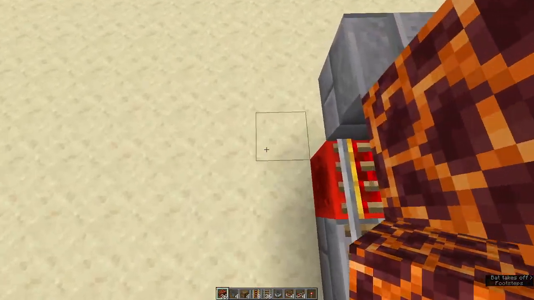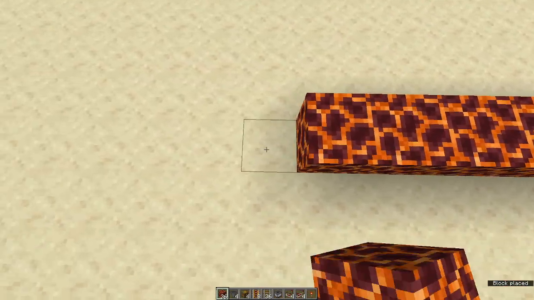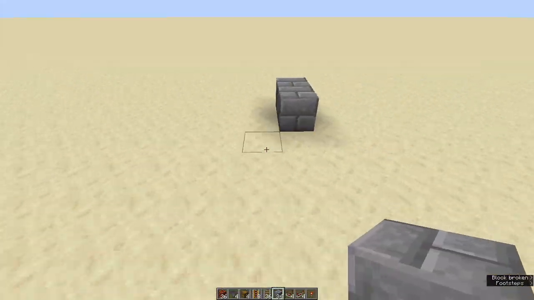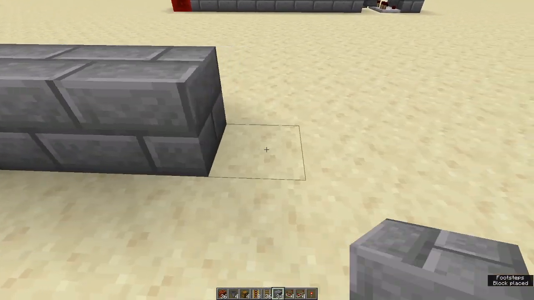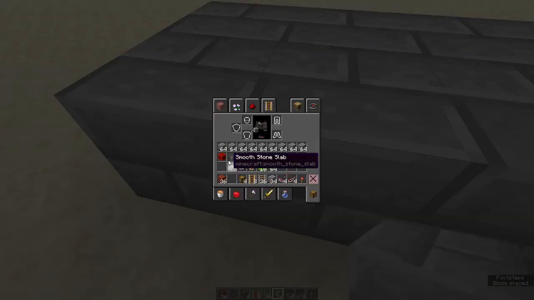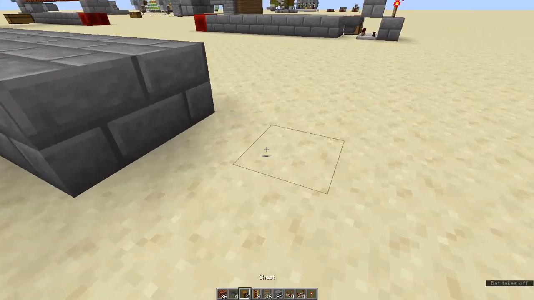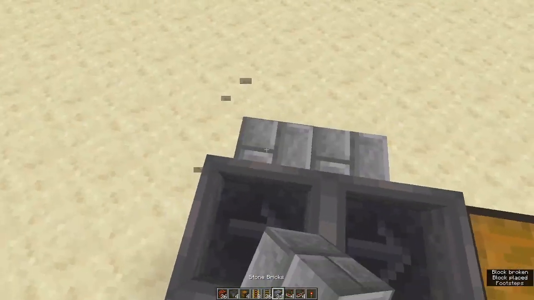And then 11 blocks away. So 1, 2, 3, 4, 5, 6, 7, 8, 9, 10, 11. You're going to do the exact same thing that we just did. So you can just break that. So right there, you're going to place 9 down. So 1, 2, 3, 4, 5, 6, 7, 8, 9. Just like that. Grab your redstone block. Just like before. Put your stoppers there. Grab your hopper. Place it into there, and then we'll do the exact same thing.